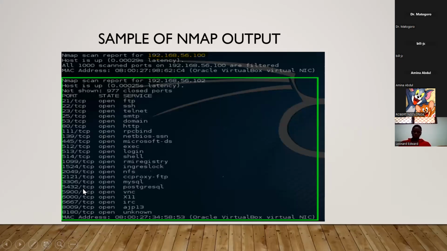But if you change from the default port and put a different port, for example, for Postgre, instead of putting 5432, you can even put 5460. So even if the person scans, he won't know exactly what this is. He has to struggle a bit to find out what this machine is running or which port is open. But once you use a default, it will be easy for an attacker to know.